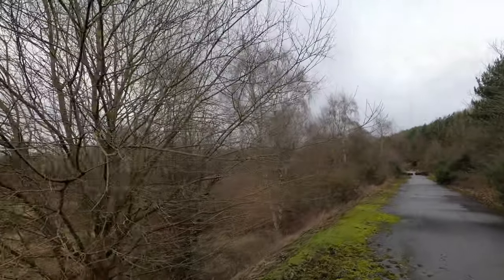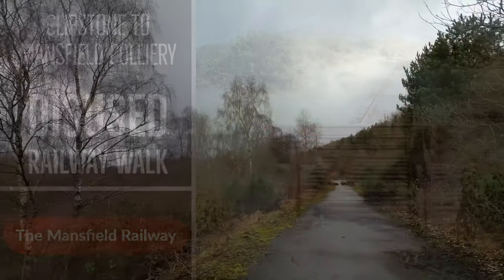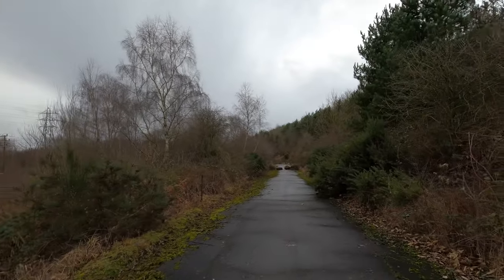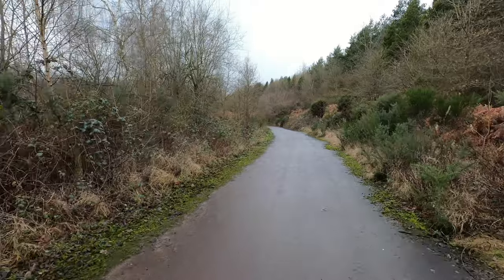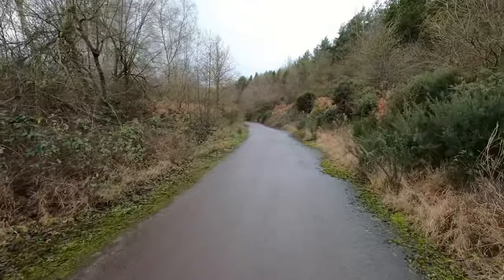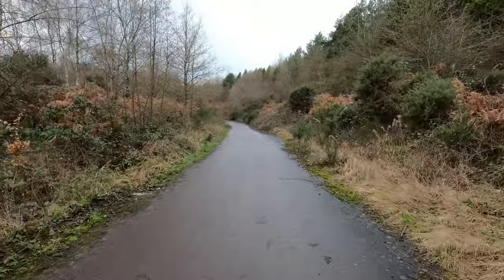In a previous video about 3 or 4 weeks ago, I did the railway walk along the Mansfield line and we went over a bridge shortly after Clipstone Colliery. I think we're going to be going under this bridge as we head on further around this corner down here. So at this point we are 4 miles away from Bilsthorpe and a further 7 miles, that's 11 in total, towards Southwell, or Southwell, whichever way you like to call it.